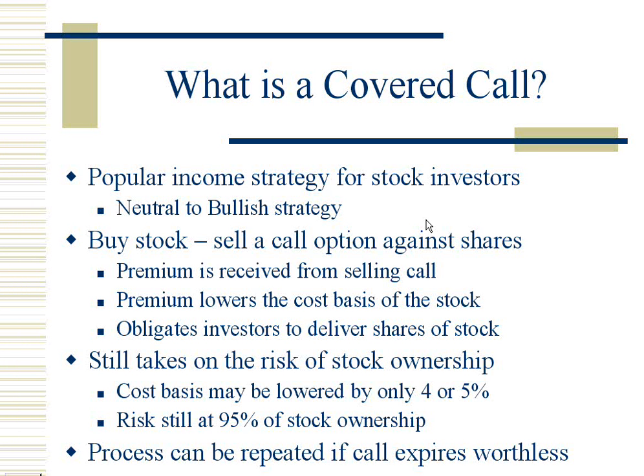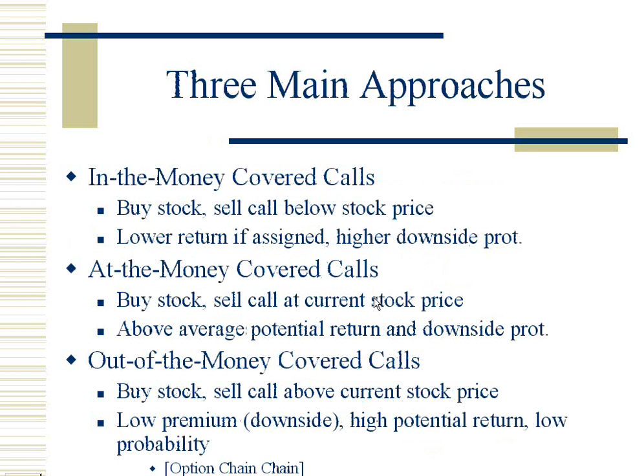We can use stop losses, we can use other techniques to protect against it, but in essence, if the stock goes bankrupt overnight, we're still at risk for 95% of the stock ownership. After we sell the call, if the stock is not trading above our strike price, the call will expire worthless, and we can continue this process to continue to sell calls against our stock and try to continue to lower our cost basis. Okay, so that's just a basic definition of a covered call, and we're going to look a little bit deeper into that.